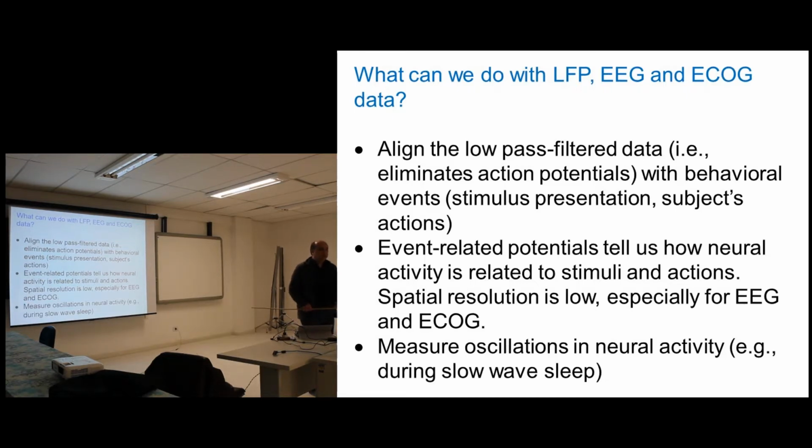Another reason for looking at LFPs is for measuring oscillations. Sometimes the activity of the brain becomes synchronous and sometimes it becomes less synchronous. So one example is when you're asleep or under certain forms of anesthesia, brain activity can become very synchronous. And this can easily be picked up with EEG electrodes or with LFP electrodes in the brain. And at other times, animals that are awake and behaving will have different oscillations at different frequencies in different parts of the brain in relation to different forms of activity, such as seeking behavior or exploratory behavior versus paying attention versus not paying attention, and so on. And so this is also one way in which this data is interpreted.